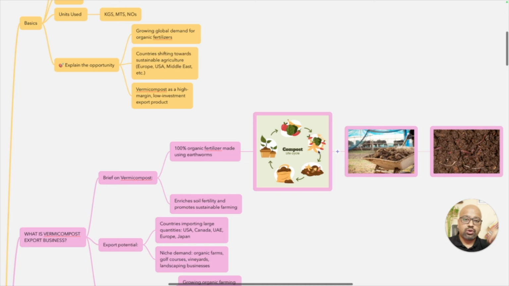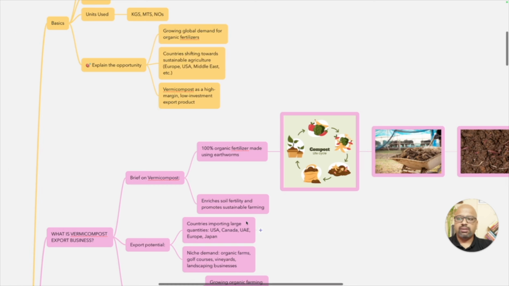If you procure older compost like cow dung, it will already be releasing some kind of gases which are not good for the earthworms. If you put the earthworms on it, due to that gas the worms themselves will die, so there is no possibility of compost being formed. That's the quality front. But if you maintain it properly, good compost has a good demand in the global market. This is just an upper line, not even my expertise, but this is what I understood from talking to a few of my friends.